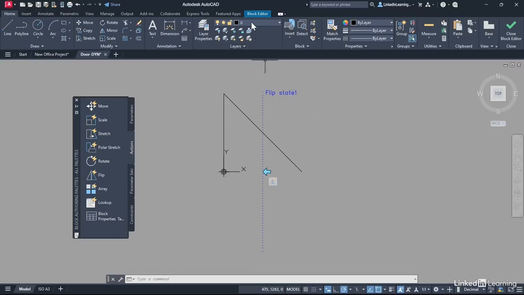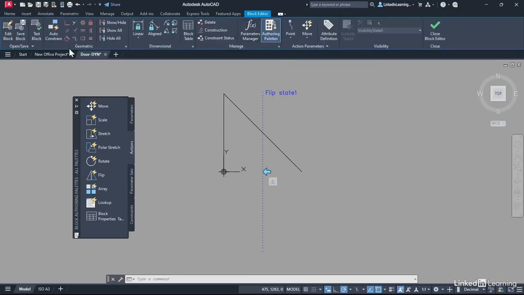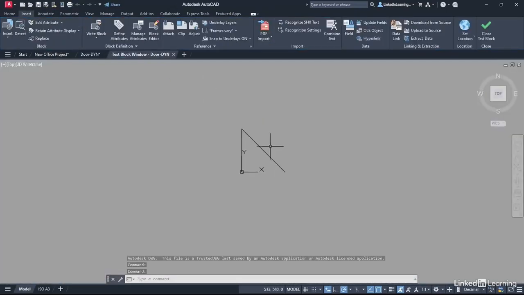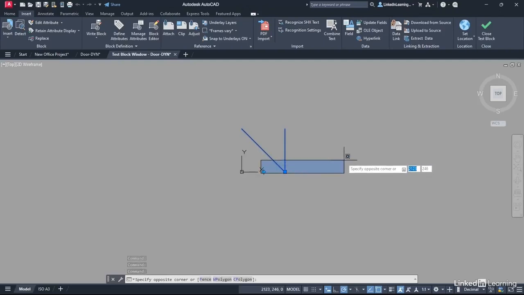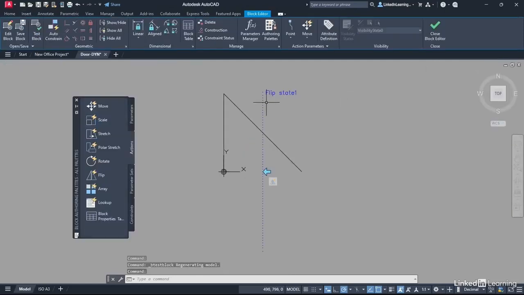Now, the good thing is I can go back to the block editor. I can go back to test block. I'm now in the test area. Check the flip still works, which it doesn't. It's not flipping the way I want it to, which is a bit strange. But that's no problem because what I can do now is close the test block. And the trick here now is to remove this. So I'll just erase that like that.